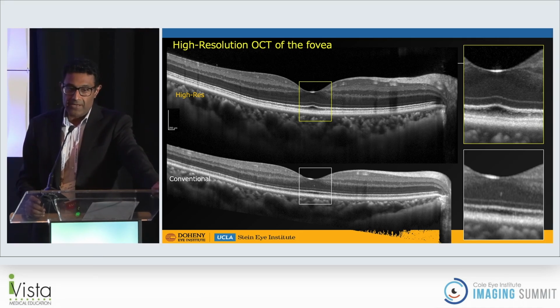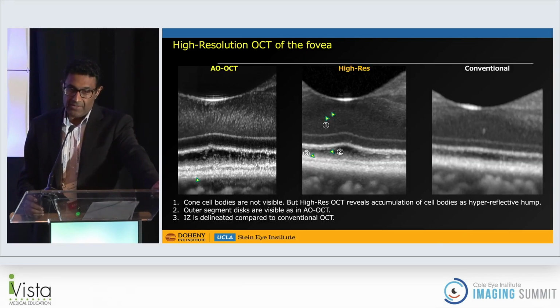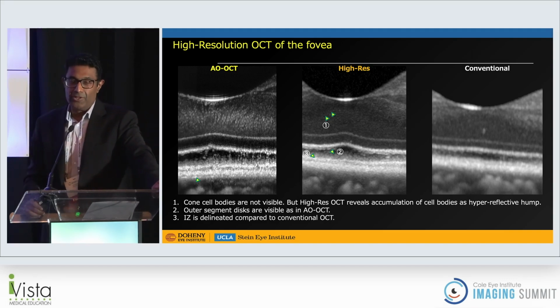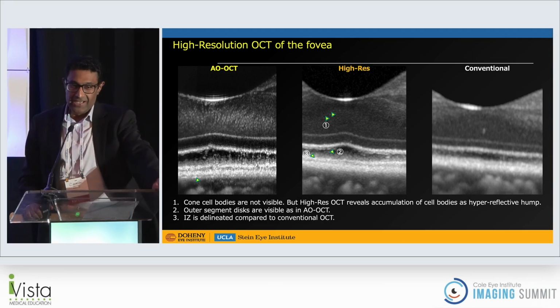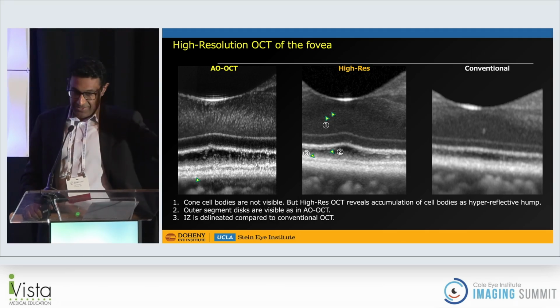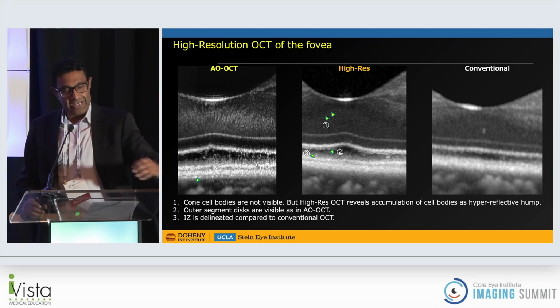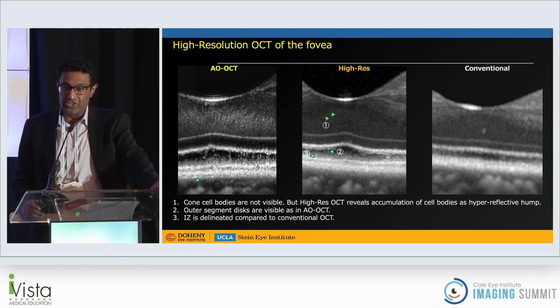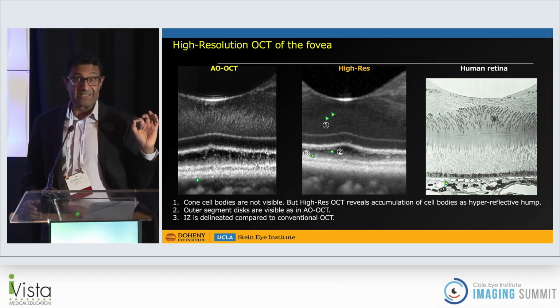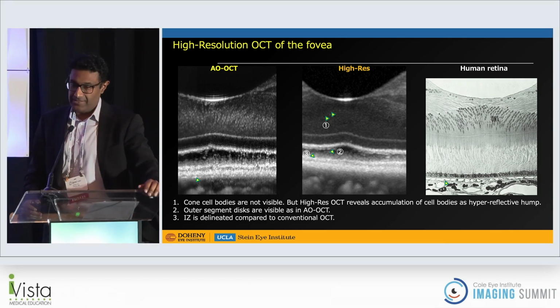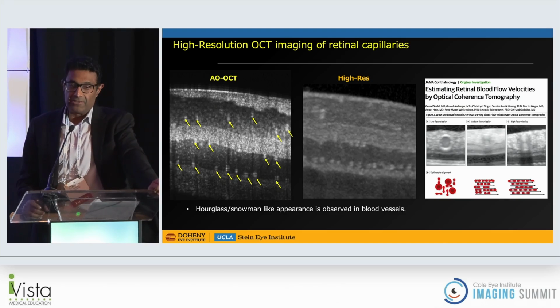So it's an example of comparing 3 micron resolution versus 7 micron resolution OCT with regards to visualization of the outer retina. But I'll show you maybe this example, which compares the holy grail. If you merge adaptive optics with higher axial resolution, then you can start to see some of the cellular detail. We are starting to get closer to histology, and you can see even with high axial resolution OCT that some of that information starts to be discernible. I still don't think it's histology. Some people say it's histology, but I think that they're interesting optical artifacts.